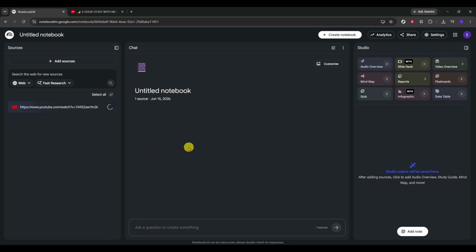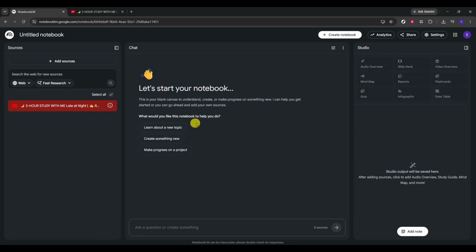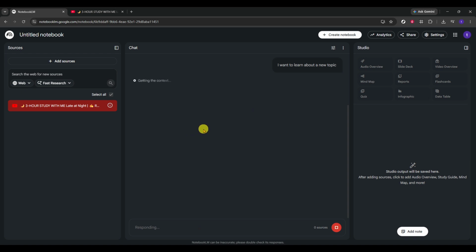Once your source has been added, you can either select one of the sample suggestions shown on the screen to make your request clearer, or type directly into the text box at the bottom. This is where you shape the prompt and guide the output you want. If you're not sure what to write, starting with a suggestion can be helpful because it gives you a structured starting point. If you already know what you need, entering your own prompt in the text box gives you more control and specificity. When everything looks good, click Save to Note so you don't lose your work.